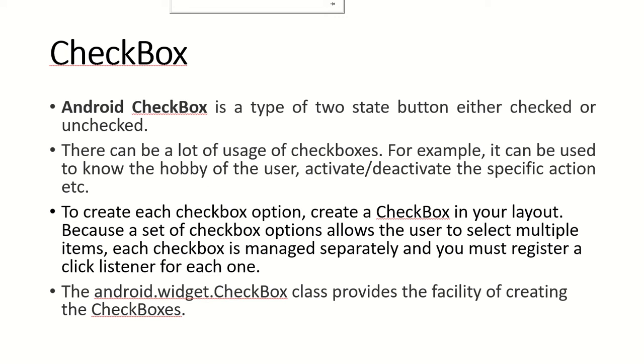There can be a lot of usage of checkboxes. For example, it can be used to know the hobby of the user, activate or deactivate a specific action, etc. Android checkbox is the subclass of compound button class. To create each checkbox option, create a checkbox in your layout because a set of checkbox options allows the user to select multiple items. Each checkbox is managed separately and you must register a click listener for each one.